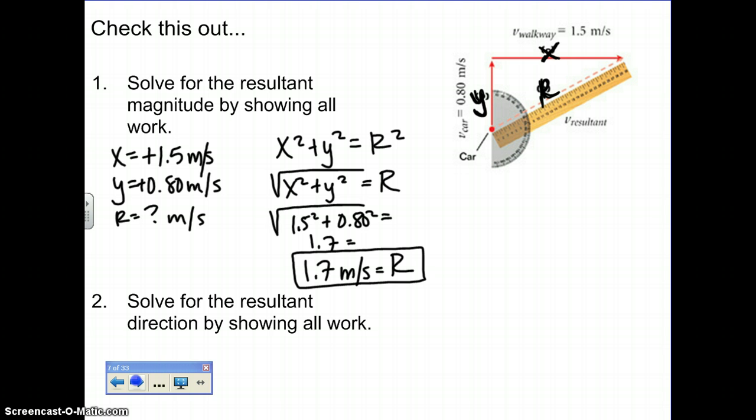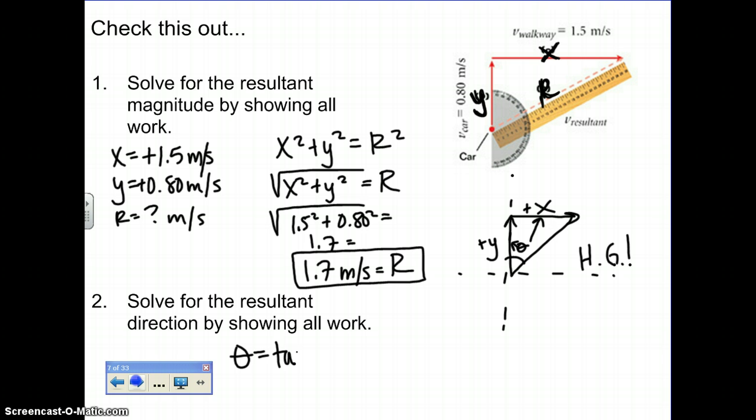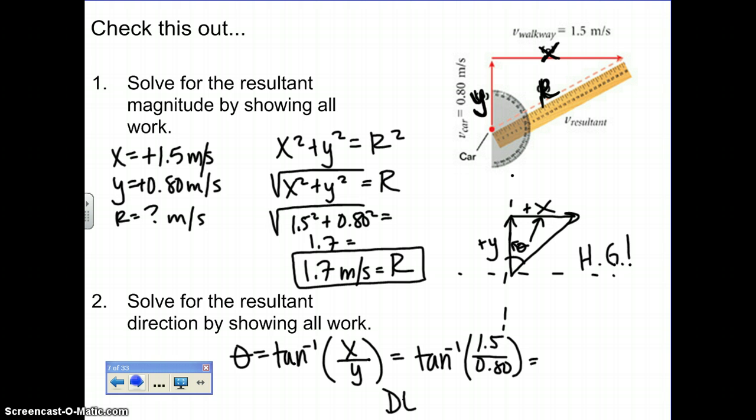Okay, so look at this triangle that you just drew. Once again, you went this way, then you went that way, and you drew in your resultant. So you have your opposite and your adjacent. So is this an hourglass or is this a bow tie, guys? Check it out. Did you draw an hourglass or did you draw a bow tie? You drew an hourglass triangle. Okay? So since it was an hourglass triangle, you know that it's still going to be the inverse tan of opposite over adjacent. Opposite this time is your x value and adjacent is your y value. So that really gives you the inverse tan of 1.5 divided by 0.80. Sticking that in your calculator, making sure you were in degrees, not radians.